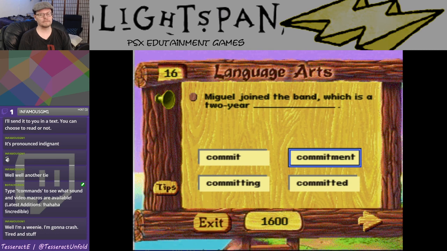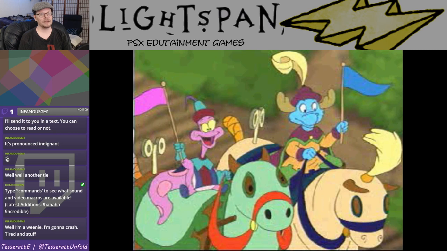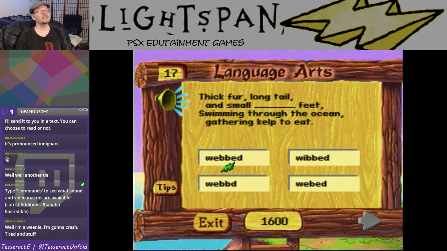Let's see how our contestants are doing. My turn for the challenge. Almost done. Find the correct spelling. Thick fur, long tail, and small webbed feet. Swimming through the ocean, gathering kelp to eat. You got it!